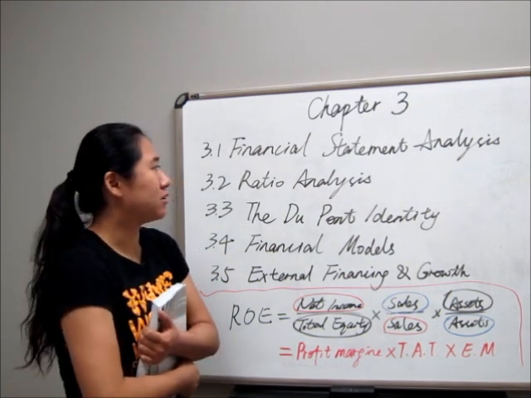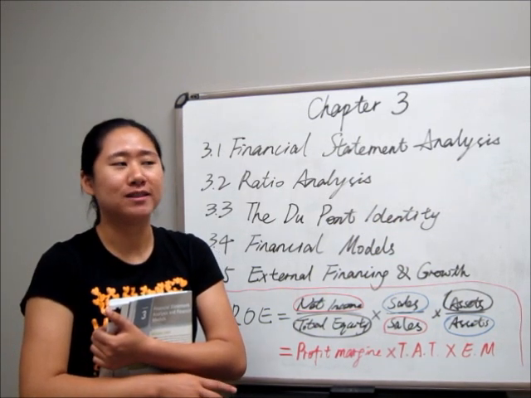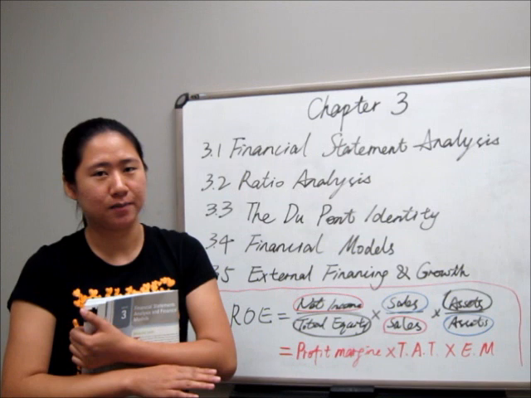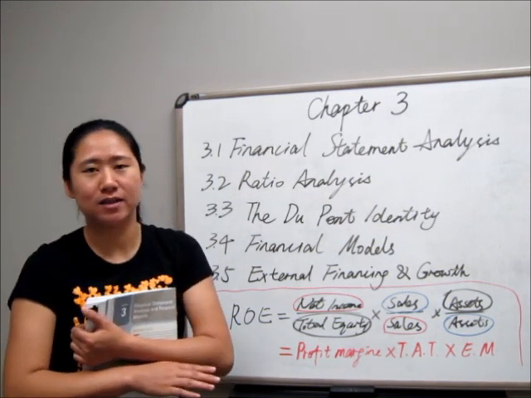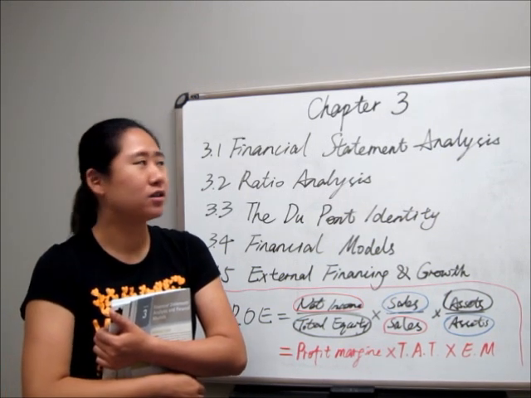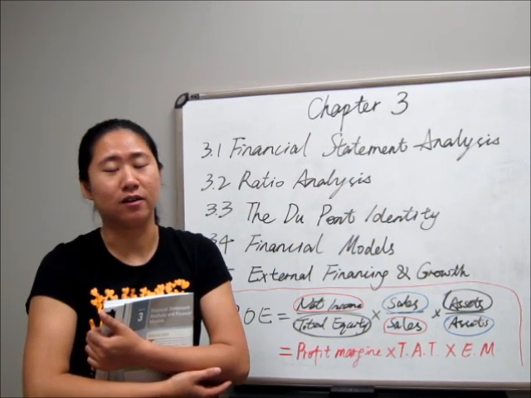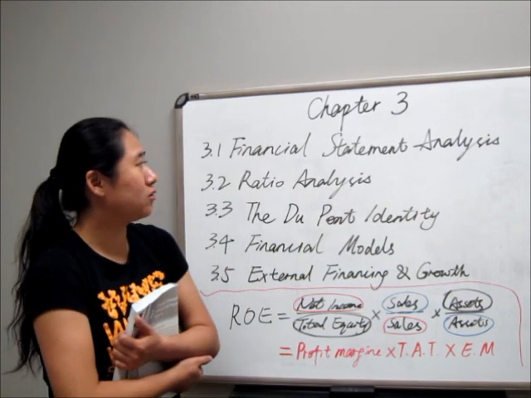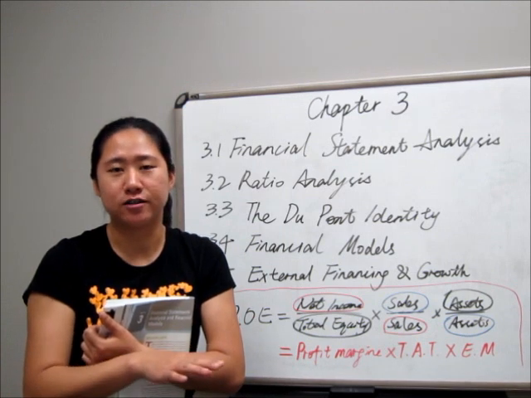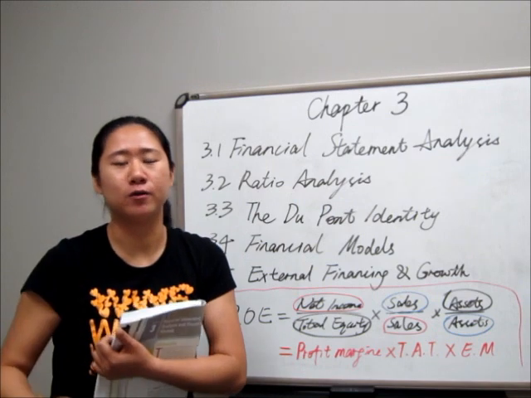I will introduce 2 types of common size statement. One is common size balance sheet. On a common size balance sheet, all the numbers are shown as percentage of the assets. And on a common size income statement, all the numbers are shown as a percentage of the sales. So it is very easy to compare 2 companies as percentages rather than the value of the dollars. And another good thing is we can easily see the growth and the change of the company during the last couple of years. It's very visual information to us.